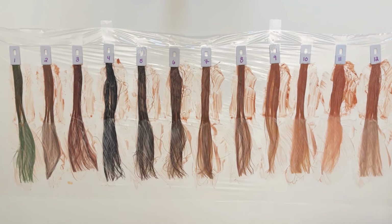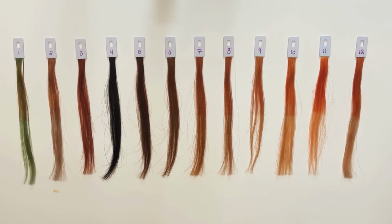Alright, I'm gonna let these sit for about 2 hours so that the swatches can really absorb the color. I will then rinse it out, and when they are dry, I'll meet you back here and we can do some comparisons. So again, as a reminder, my swatches are not virgin hair.